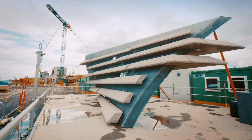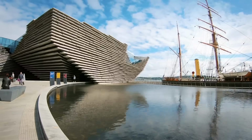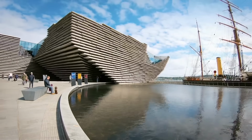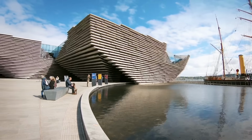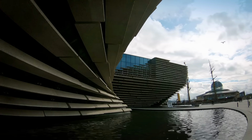That resulted in some of the walls being half as thick. They went from 600 millimeters down to 300 millimeters, which is a significant saving in materials and reduces the weight of the building, the size of the foundations. You know, there's a lot of positive outcomes from that. Now they faced the challenge of building the 2,300 cubic meter shell. This would only be stable when the last pour of concrete had hardened.